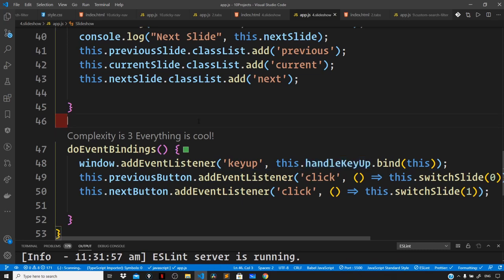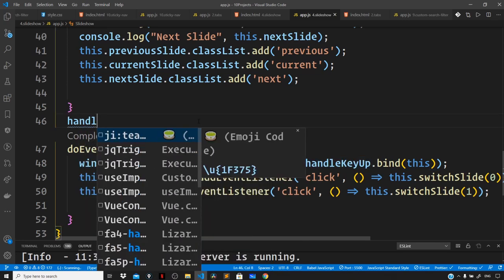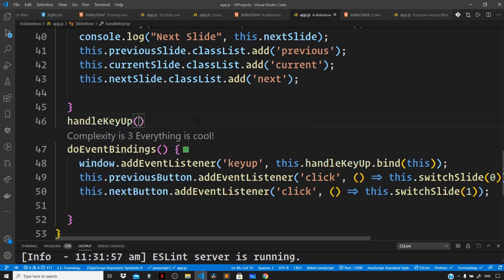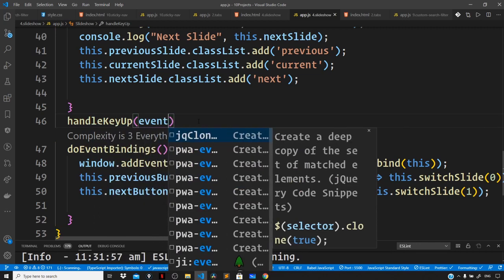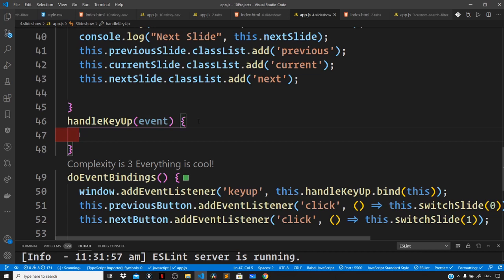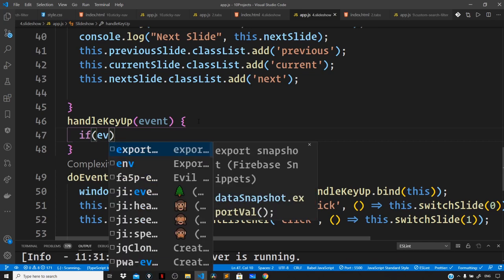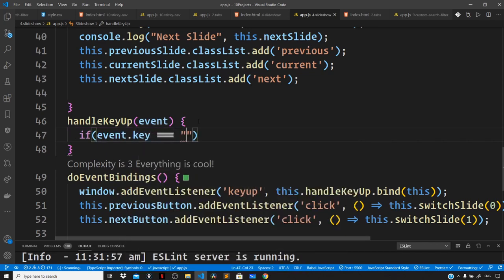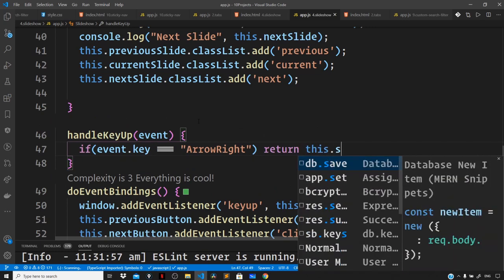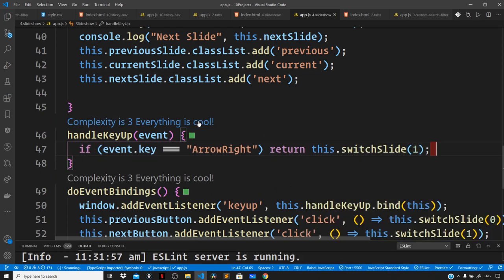So right here, let us define the handleKeyUp method. So handleKeyUp, and this will receive the event object. So on the event object, we have the information regarding which key was pressed. So let us make use of this information. So on the event object, we have a key property, and if that equals ArrowRight, then let us invoke the switchSlide method with the value of 1 to move to the right direction.